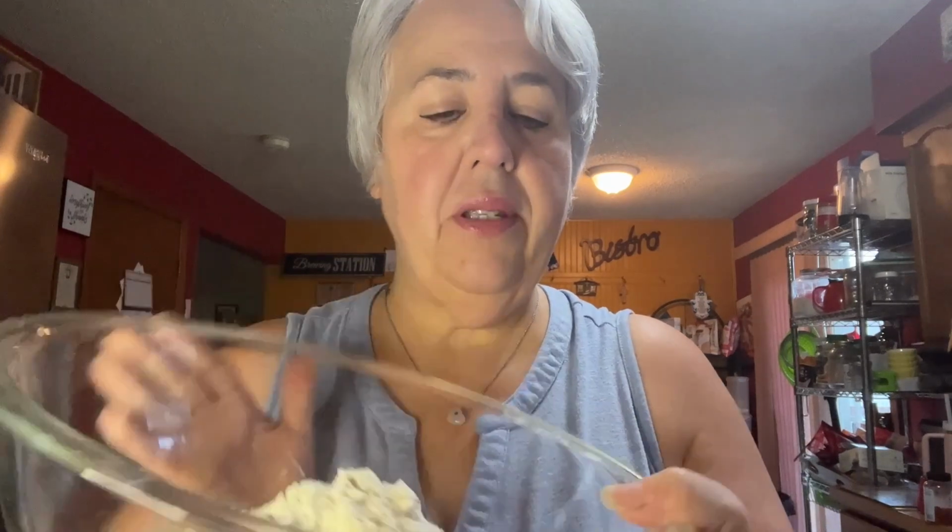So let's get started. Oh, I'll show you. I'm using the Clean Simple Eats pancake mix in vanilla. So that's what we're using today. It is not gluten-free. They do have one that is gluten-free, but this one is not. So I'm excited to see how these taste. So in our bowl, I have 3 cups and I'm going to add more protein to them.